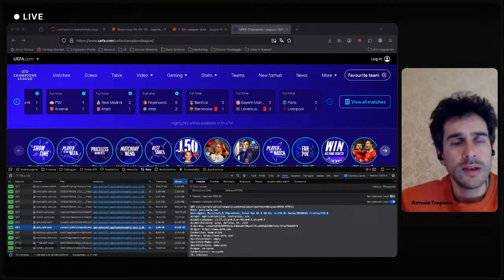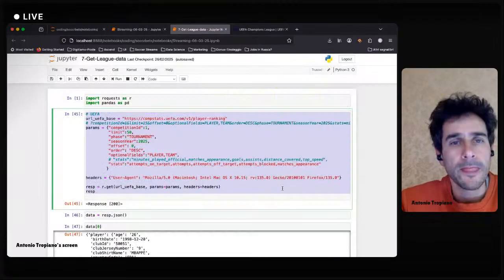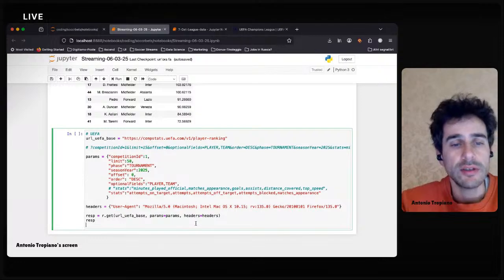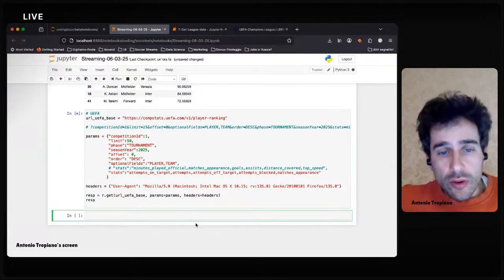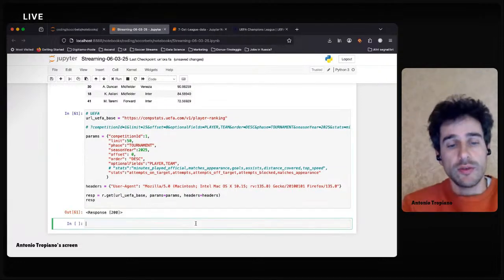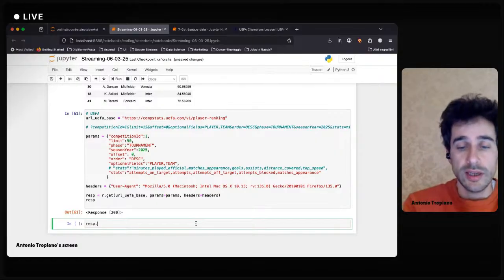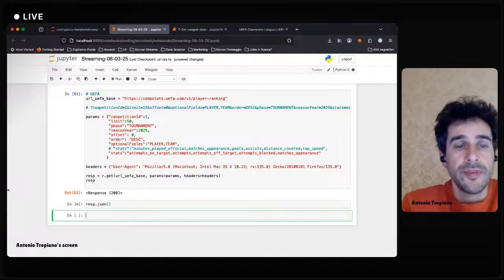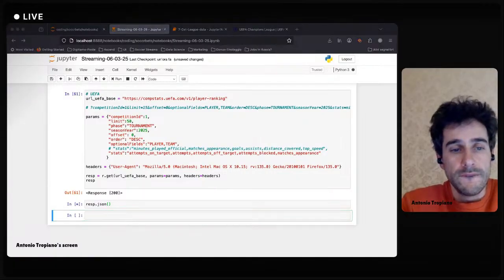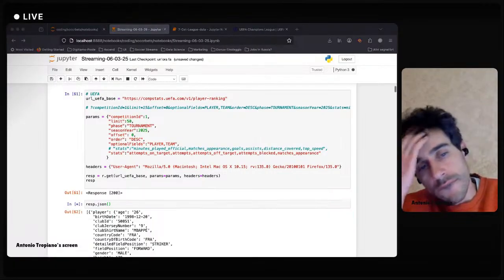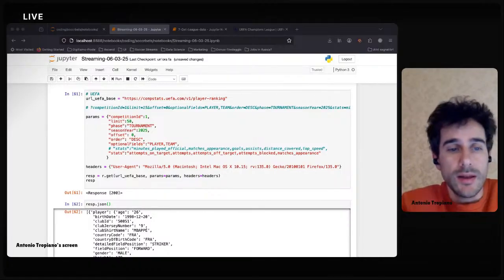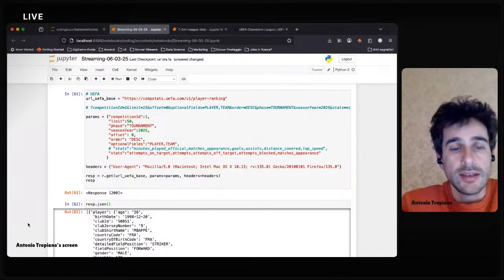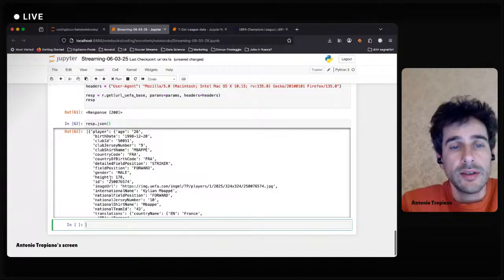So let's look at what we get if we run the API call like this. We get a 200, and what's in the response again should be a JSON. So just parse it as a JSON. And we have a nice list of players.